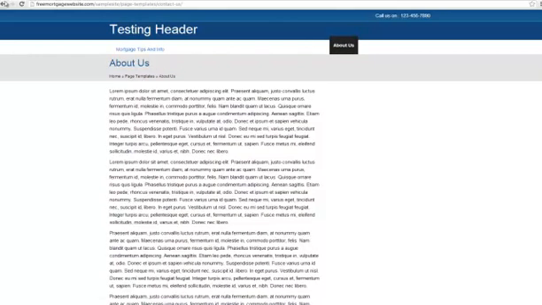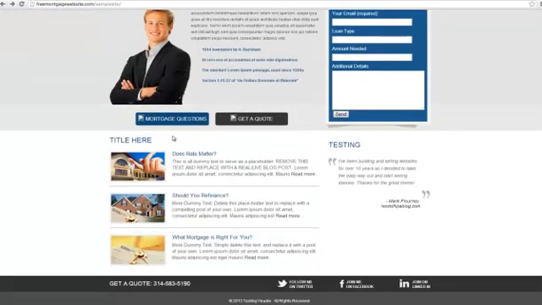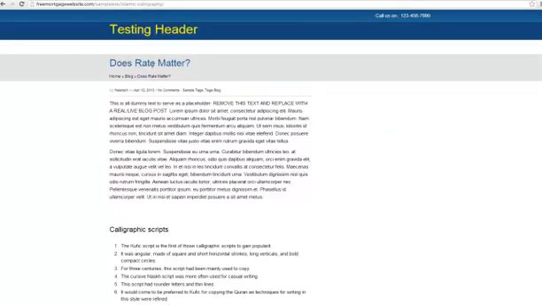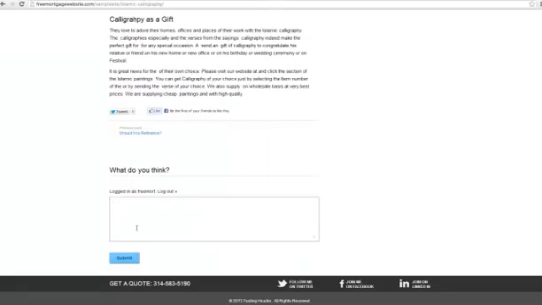Whereas a blog post, if we go back to the home page again, and we scroll down here and you see these featured blog posts down here, if I were to click on one of these, then it's going to bring me to a section of the website that is interactive. You need to remember what blog stands for. It's actually short for weblog. And a weblog is a section of your website where you can record information or articles or media, and you can interact with your readers.